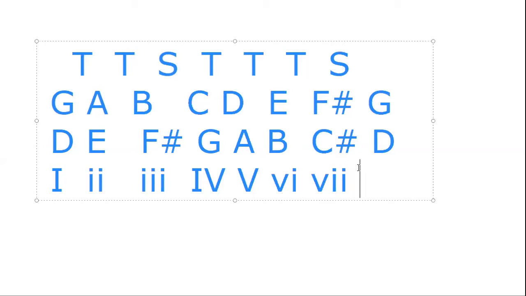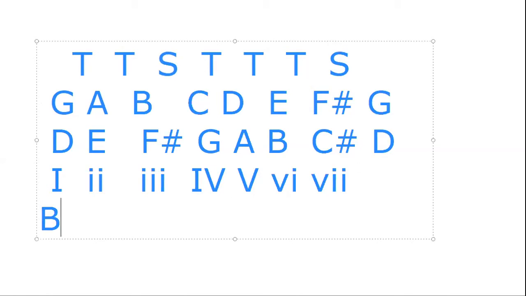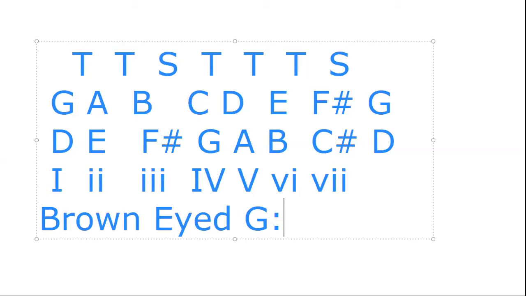A Brown Eyed Girl, for example, goes 1, 4, 5, 4, 1. No, it doesn't. It goes 1, 4, 1, 5. That's right. So Brown Eyed Girl, that's right, it's on here, is a well-known song, which in number terms goes from the 1 chord to the 4 chord to the 1 chord to the 5 chord. And that's what we learn. We learn that. I think it's a 1, 4, 1, 5 type song. In the key of D. No, I'm talking about keys.